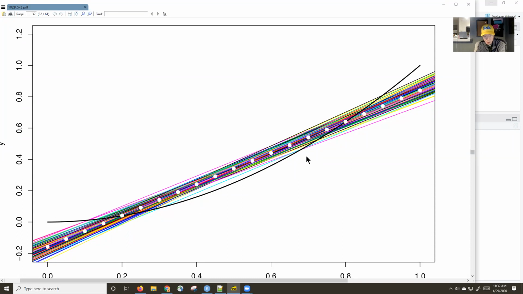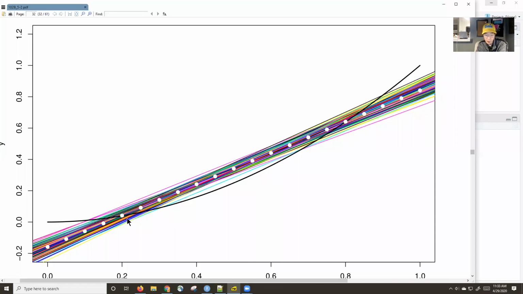They are not close to the true relationship. As far as the true relationship goes, the expected value of our predictions is quite far off. This value is pretty far away from the true relationship, and these values are pretty far away too. So we've got high bias, indicating that in the long run, the expected value of our predictions is not going to be close to the true relationship.